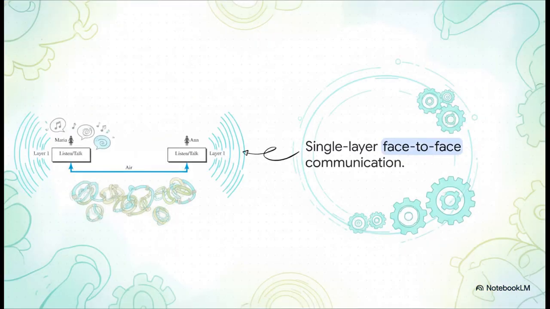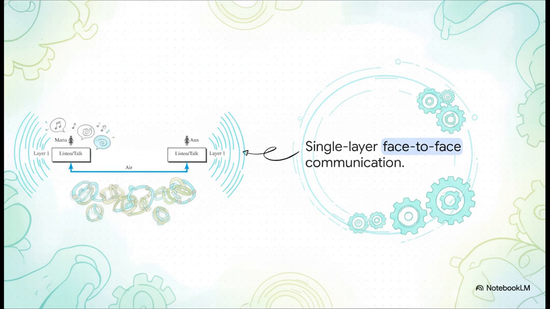To really grasp protocol layering, we need to anchor the theory in a real-world scenario. As engineers, you already know that we solve massive, complex problems by breaking them down into smaller, solvable pieces, right? Well, imagine two friends, Maria and Anne, just standing there talking face-to-face. We call this a single-layer protocol. Everything is happening all at once in one unified space. The primary interface for their exchange is simply to listen and talk. The set of rules they're following, the protocol itself, is just their shared language.